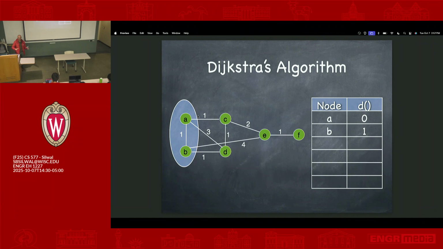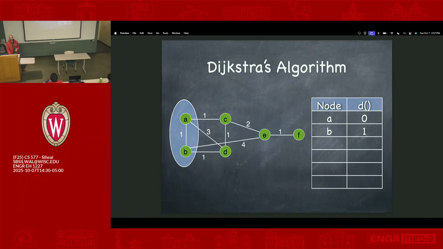And you can see this frontier is growing. Then I relax all the edges of B. I relax BE. E was infinity, but now it's 5, B plus 4. I can go to D now, and D gets 2.